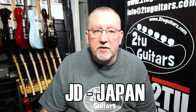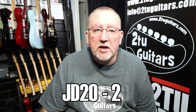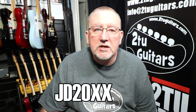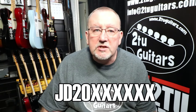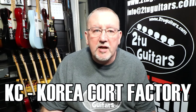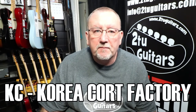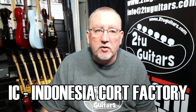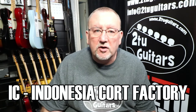Since 2012, guitars made in Japan have a 'JD' country code, which stands for Japan Division, and they also have the two-digit year code — 'JD20' for example — followed by the six-digit unit identifier code. Guitars that were made in Korea may start with 'KO', which stands for Korea and made at the Cort factory, then a two-digit year code and the six-digit unit identifier. For guitars made in Indonesia, up to 2009 you will see the letters 'IC', which stands for made in Indonesia at the Cort factory, followed by the year code such as '09' and then the six-digit unit identifier code.